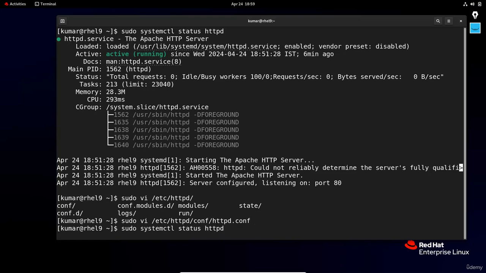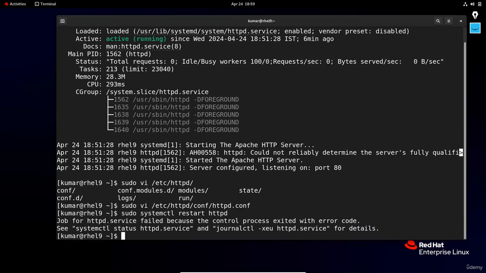Now, until I restart the service, it will not have any effect. So I need to restart the service, and when I run this command I am getting an error. What is the error here?